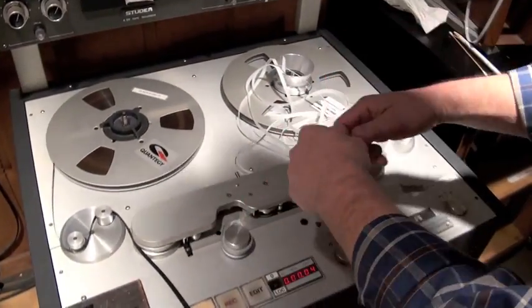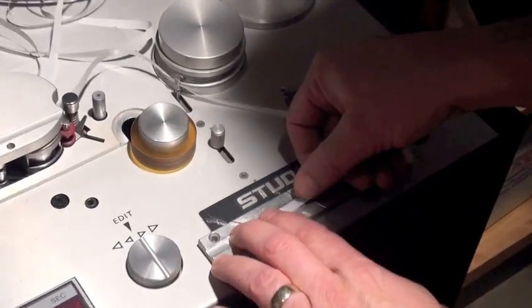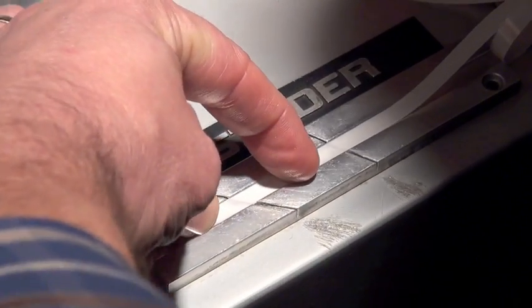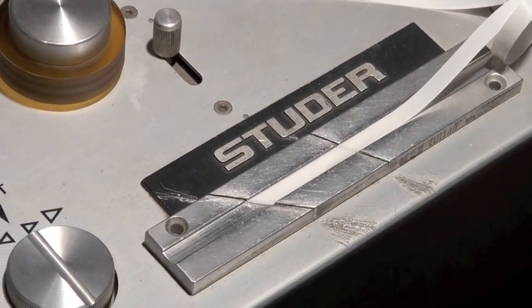Now I'm going to go to the back side of the leader tape. I'm going to lay it down in that groove, and I'm going to cut on that angle. Trash, again, fun to throw on the floor.